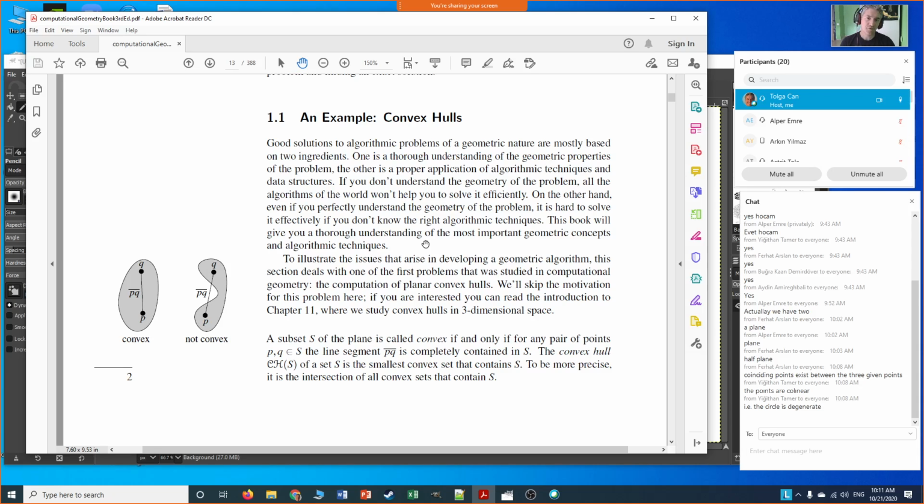But we are going to focus on the simplest case, the 2D convex hull problem, which is like an introductory hello world problem of computational geometry. So in chapter 1, this problem is used for that purpose, to show how we approach a geometric problem and the way we develop a solution. The optimal solution that we will develop for this problem is an incremental solution. That's another algorithmic technique: finding something incrementally.